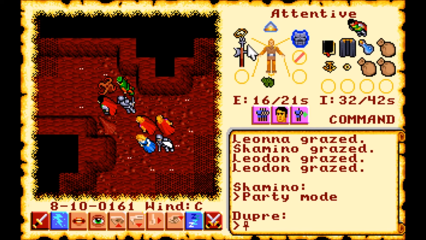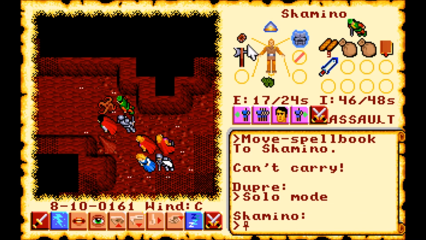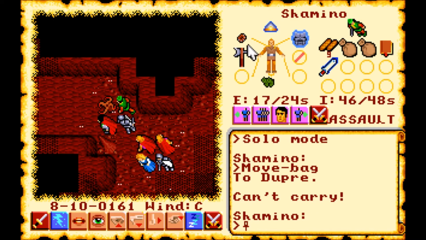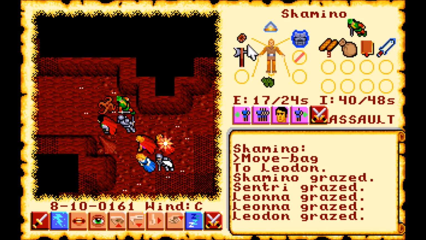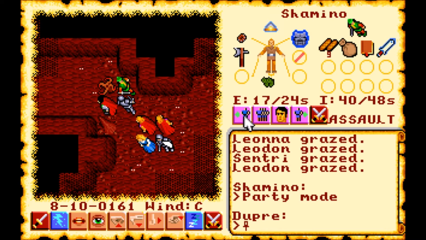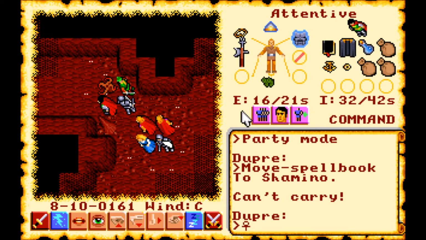So what we're going to do is quickly go ahead and hand the spellbook to Shamino. Unfortunately, Shamino is very full of other items, so let's move this bag to somebody. Let's see who can carry it. Leodon can carry it. Unfortunately, that takes a turn, so we'll have to wait just a moment. Then we're going to go ahead and move the spellbook over to Shamino. And he still can't carry it. It's still too heavy.